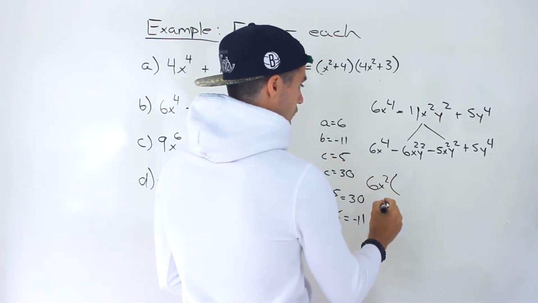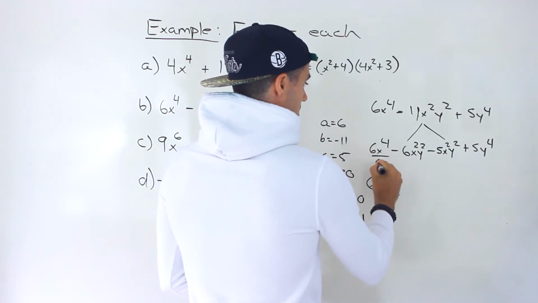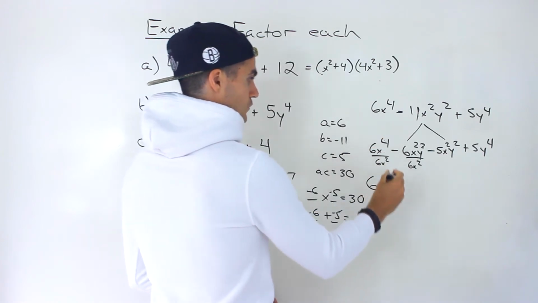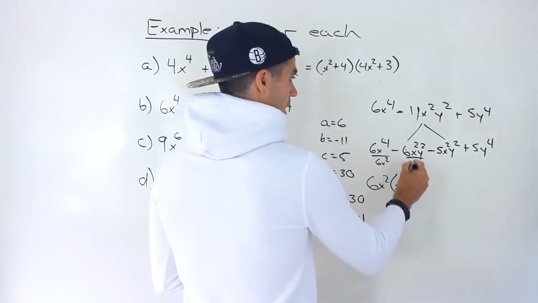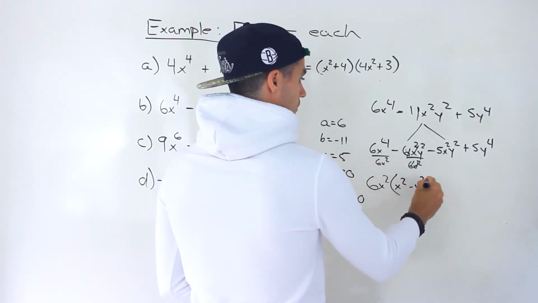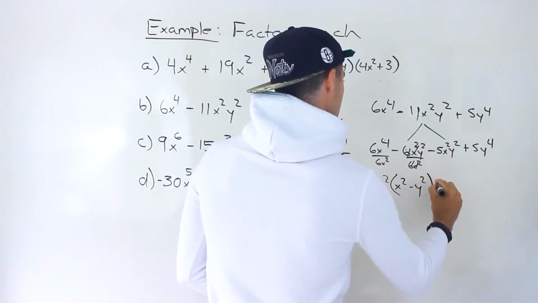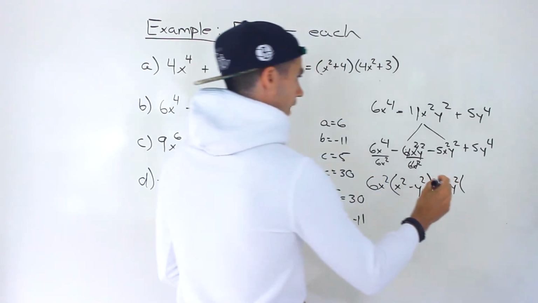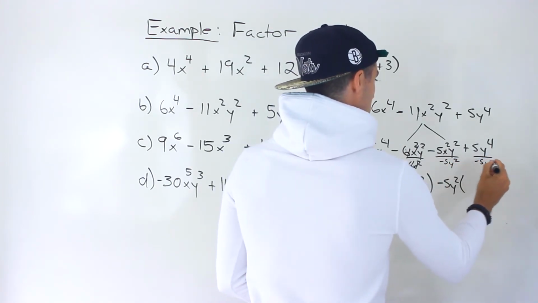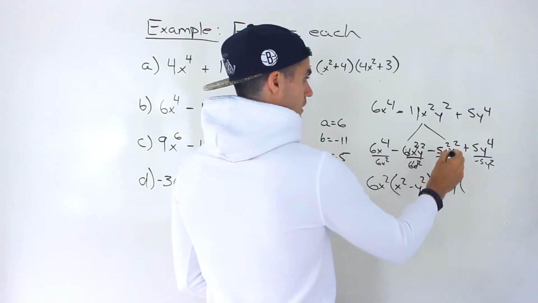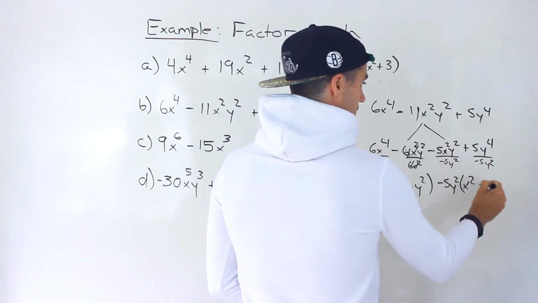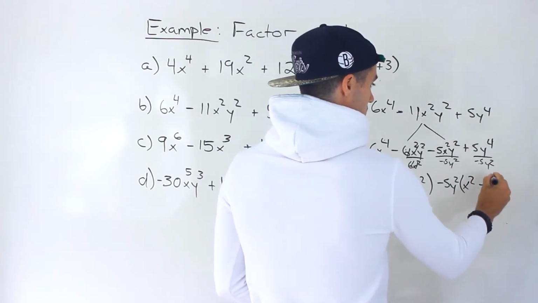And so what would we be left with? What you could do is you could take each of these and divide it by what you're taking out. The 6's cancel out. X to the 4 over x to the 2 is x to the 2. Divide, divide, those cancel out. We're just left with a y squared right there. Then from these two, we could take out a minus 5y squared. And so if we divide this by negative 5y squared, divide this by negative 5y squared, that would be positive 1. The y's cancel out. We're just left with an x squared. Positive 5 divided by negative 5 gives us negative 1. Y to the 4 over y to the 2 just gives us y to the 2.